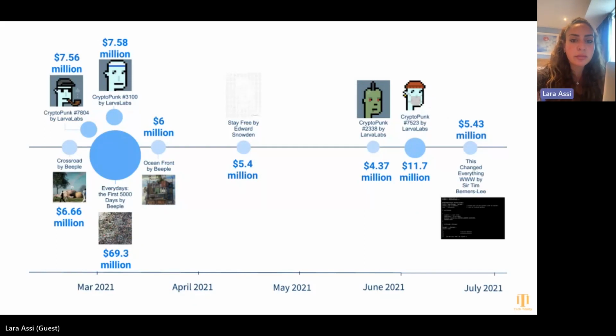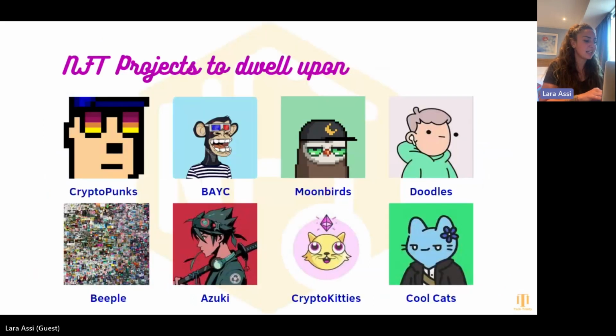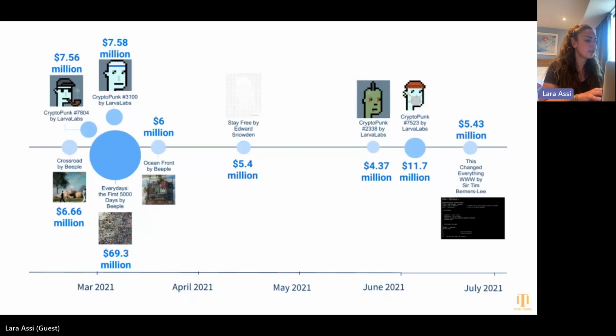Sure. Okay, perfect. So as we can see here, in March 2021, even a little before March 2021, the mainstreaming of NFTs began. But it's notable to say that in March 2021, there were a lot of crazy sales here and there. And it's notable that CryptoPunks and Beeple and CryptoKitties, which we're going to talk about in detail in a bit, were the first on the scene, as they say.